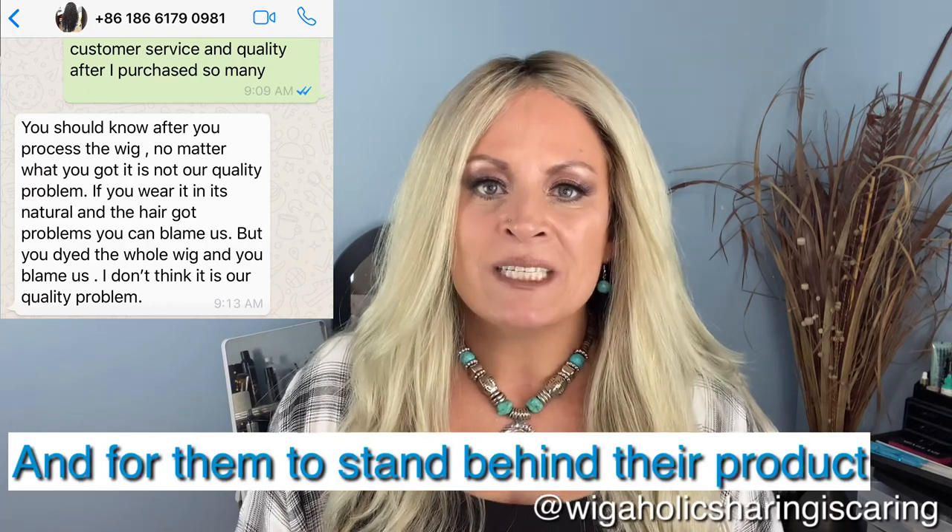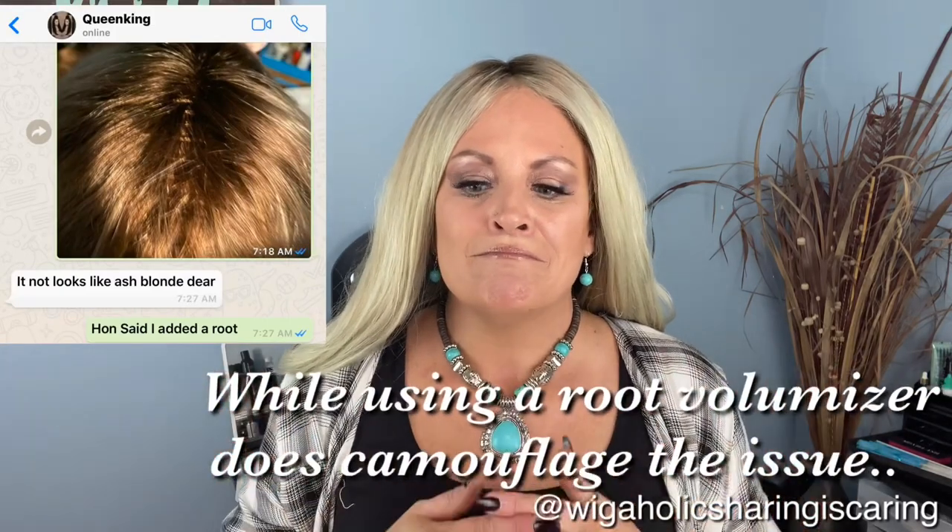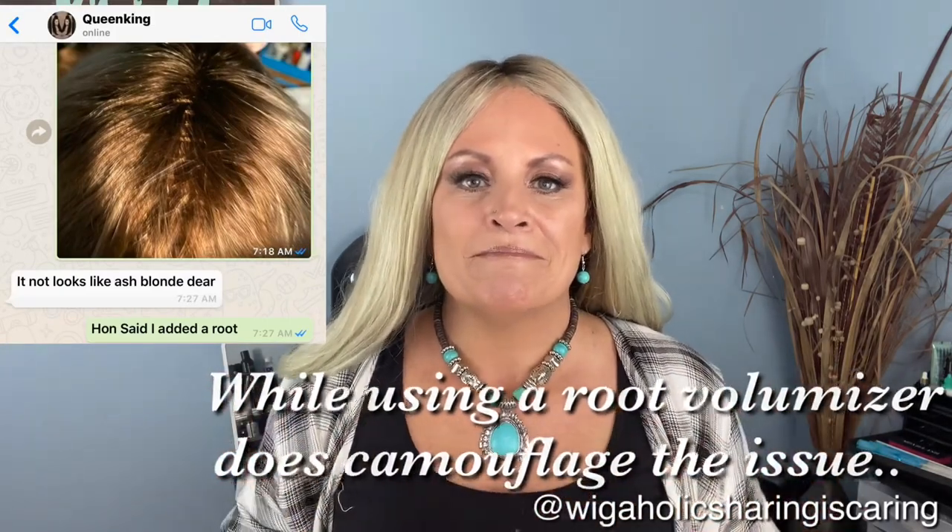It is 180 density — you can see there's a lot of hair — but the issue is all of that hair is down at the bottom. It needs more in the crown area. That is my personal opinion. I do not feel like I have enough coverage there for my personal taste. When I reached out and told them, I didn't get much of a response.